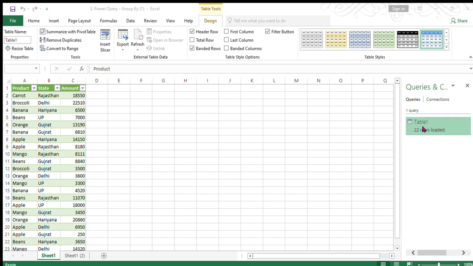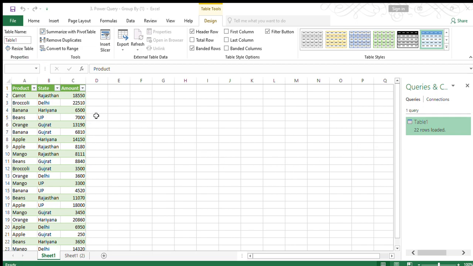We come to the query. We click on the name column and uncheck this query one, because every time we refresh, the query one is being added to the existing data. That's why the rows are increasing and we are getting the wrong output. So we uncheck this, click OK, and do Close and Load. Now it will show 60 rows.